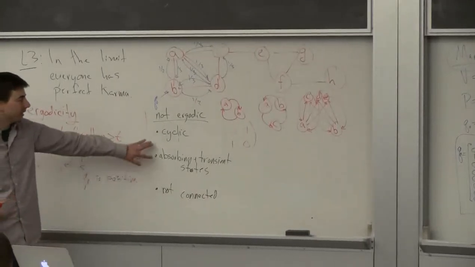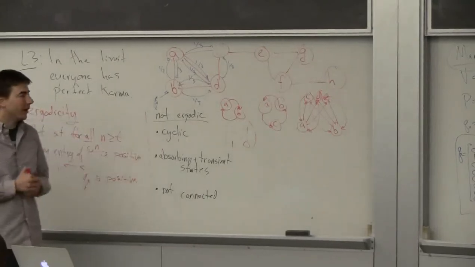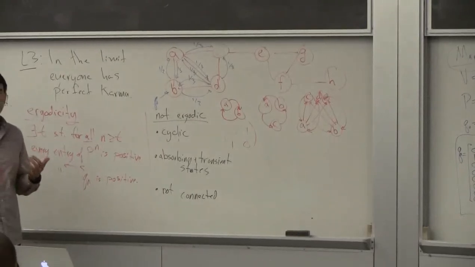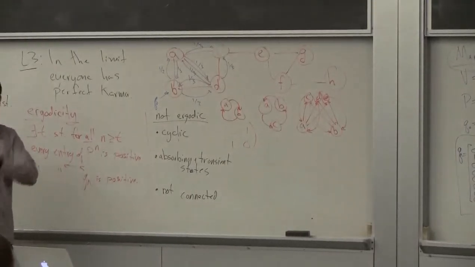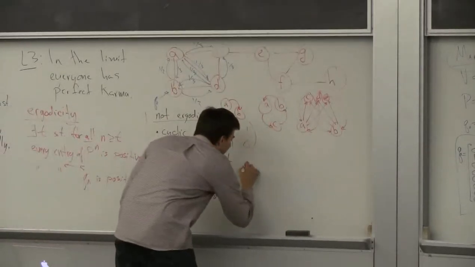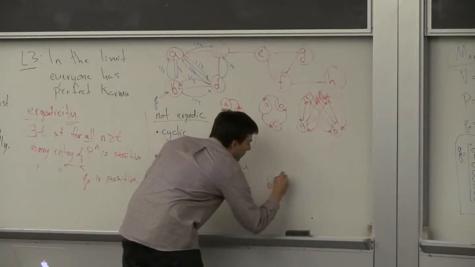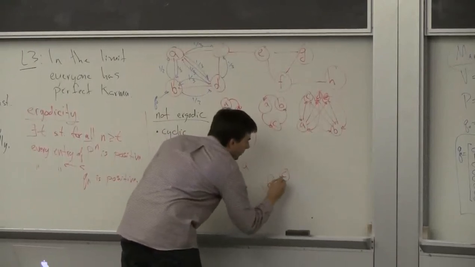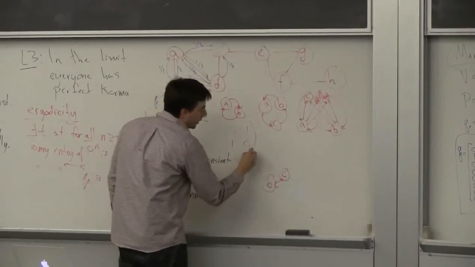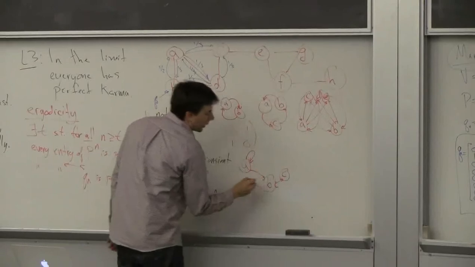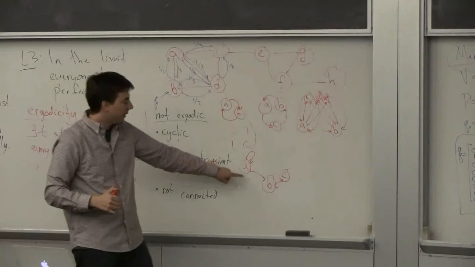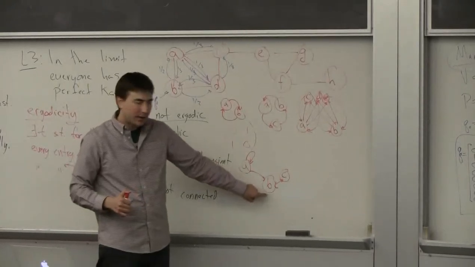These absorbing and transient states are things where there are certain parts of the graph that you can wind up in, and then you can't get back to the original place. Let me start with a very simple example here. Let's say B and C go back and forth between each other. A can either go to itself, or it can go to B. So if I start at A, if I leave A, I can get to B, and I can get to C.